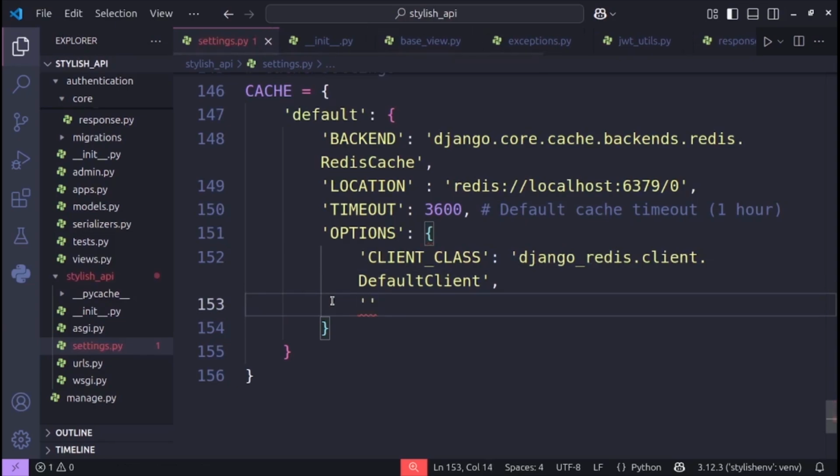Then what else do we need: socket connect timeout, 5. This is just 5 seconds.